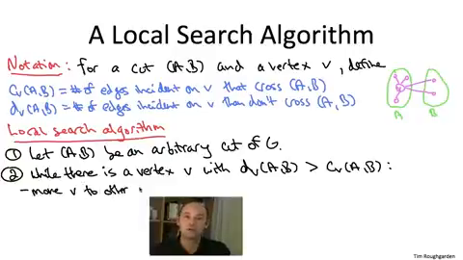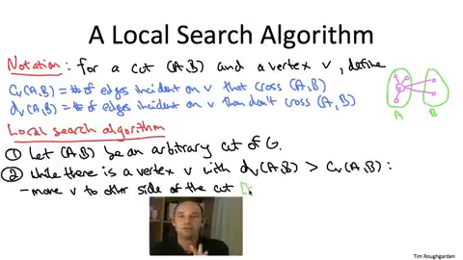On the other hand, the good news is that the three edges incident to V with the other endpoint in A, they used to be internal to the group A, but when we bring V over to the right-hand side to the group B, now those three edges cross the cut. So we lost two edges from the cut, but we gained three, so that's a net improvement of one more edge crossing the cut.